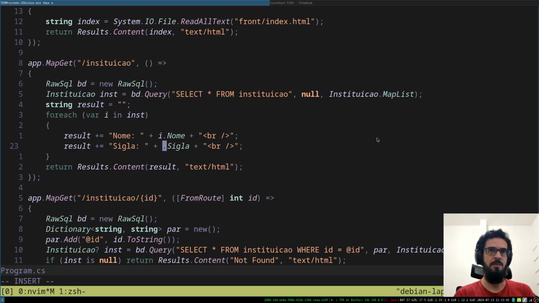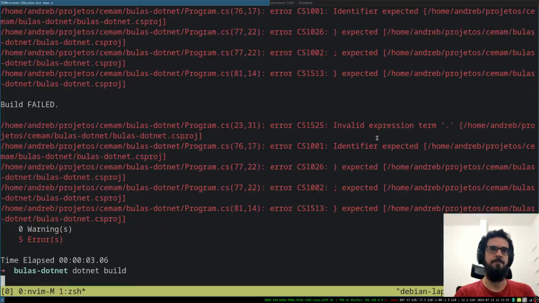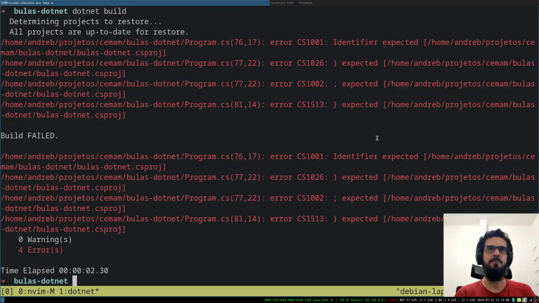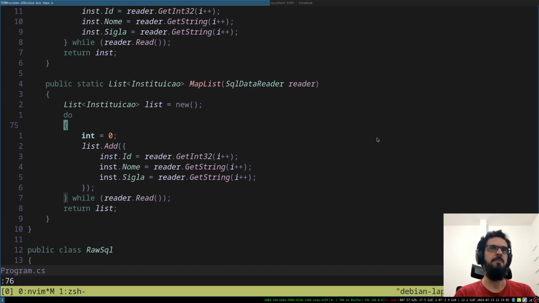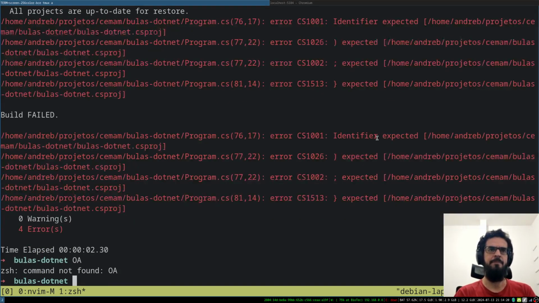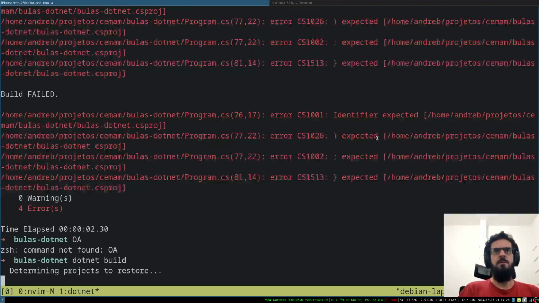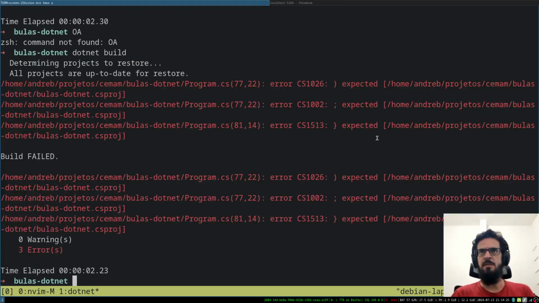Oh, it's a dot. Oh, of course. Yes. 76, something's missing. Oh, of course. Nice. Until now, it's just silly mistakes.